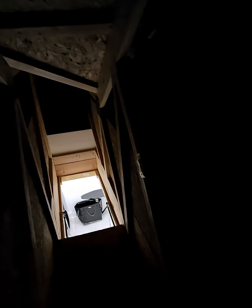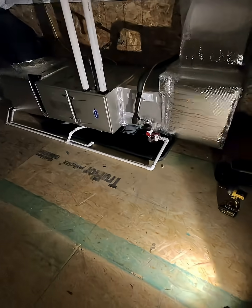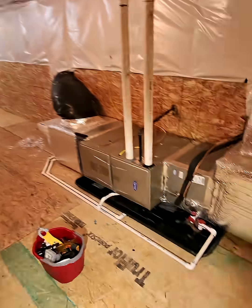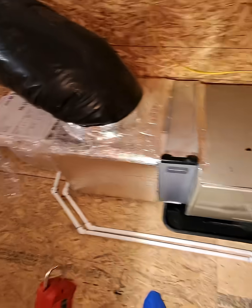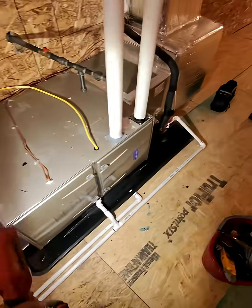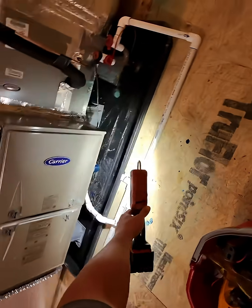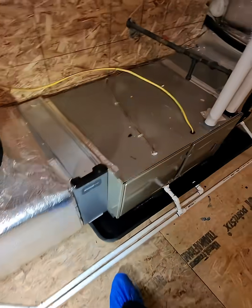Let's break it down and diagnose the situation together. Come on up and we'll talk about it. Right there I already see a problem — you see that wetness? That's why it's not running. You've got a wet switch in there. That wet switch is designed to cut it off preventatively. You see that red? It's triggered.